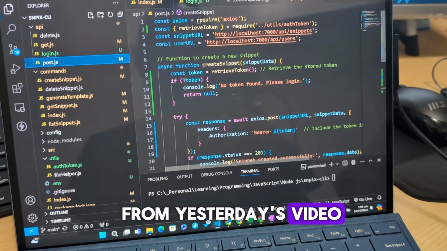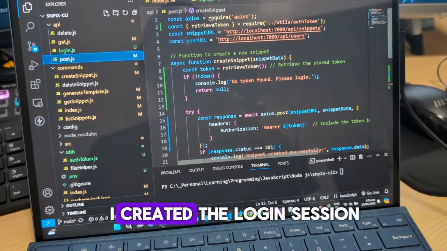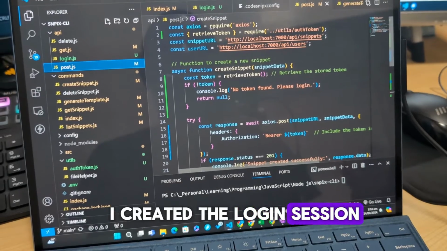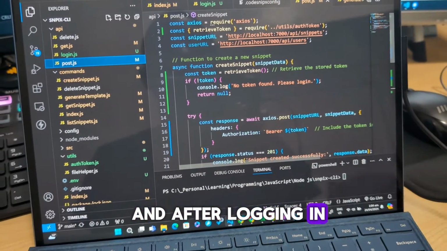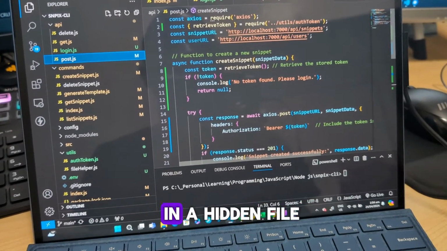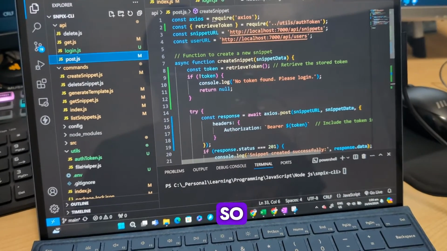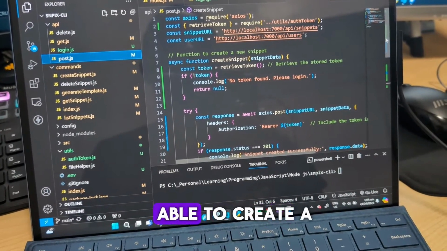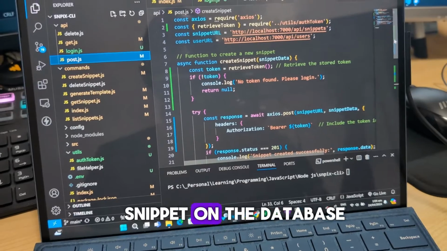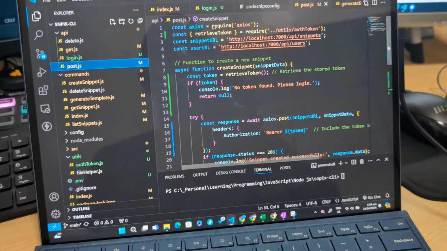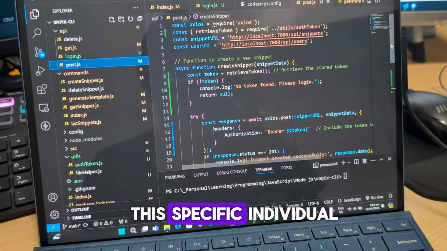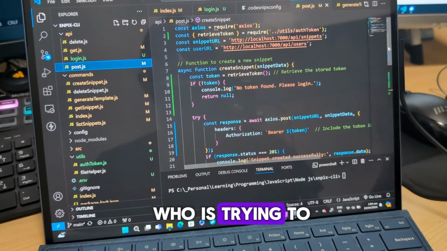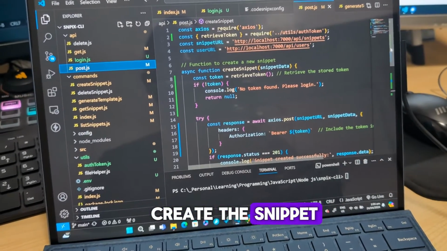From yesterday's video, I showed you that I created the login session, and after logging in, I stored the token in a hidden file. So for me to be able to create a snippet on the database or the backend, I need to authenticate this specific individual who is trying to create the snippet.